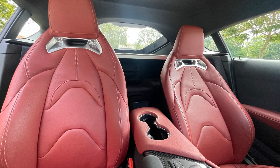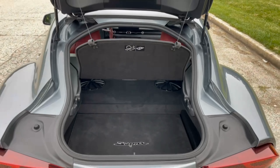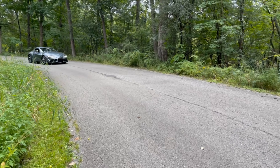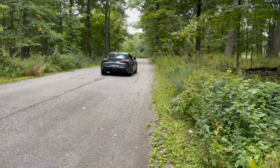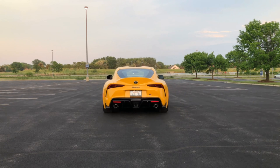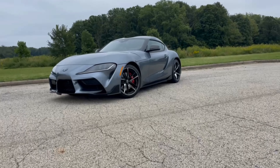Standard black Alcantara leather seats are well bolstered to provide driver and passenger comfort. Premium models get upgraded leather trim sport seats available in red or black. The seating position is low and very comfortable despite being in a relatively small space. Headroom is surprisingly sufficient thanks to the double bubble roof design. Rear visibility is limited by the small windows and low seating position. While clearly not a vehicle to haul a lot of cargo, the cargo area's 10.2 cubic feet is larger than many of its competitors, with access to the rear cargo between the two seats via a small opening.